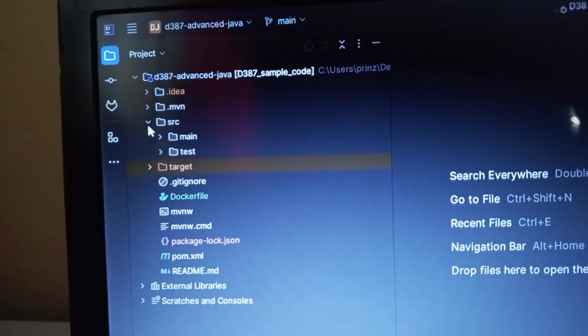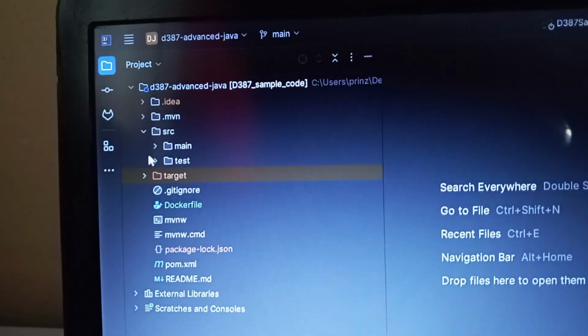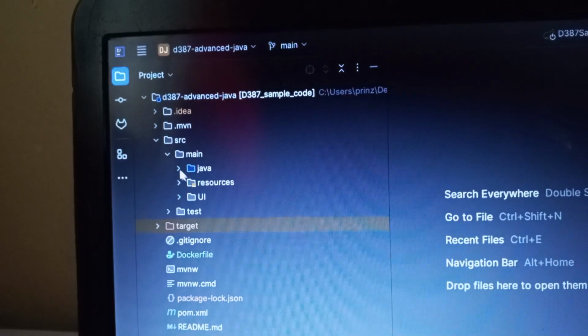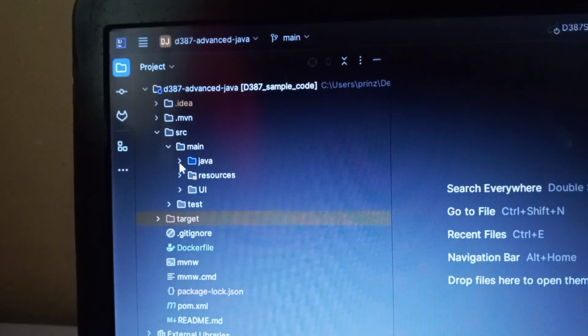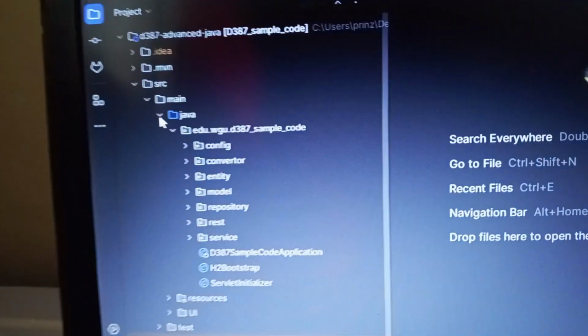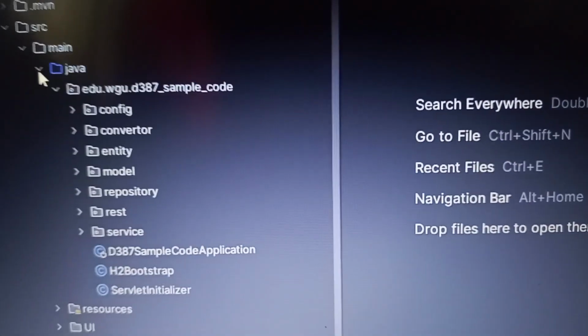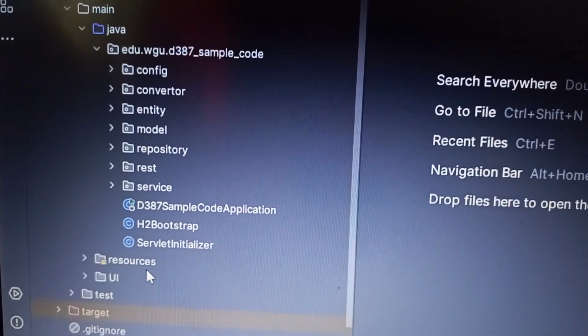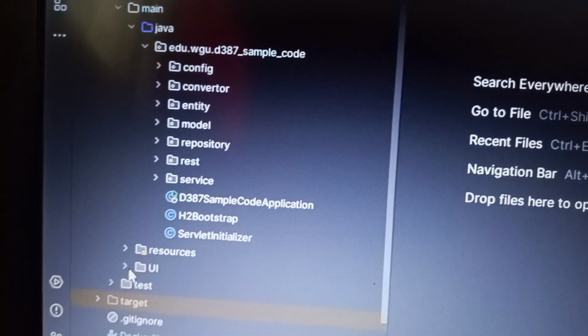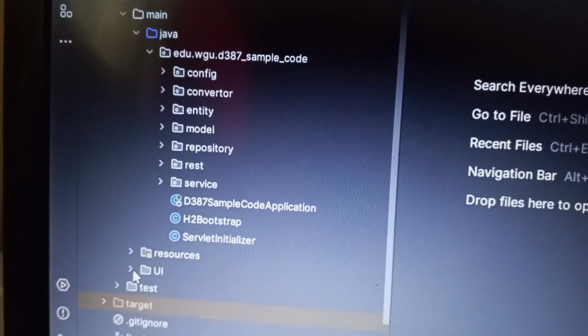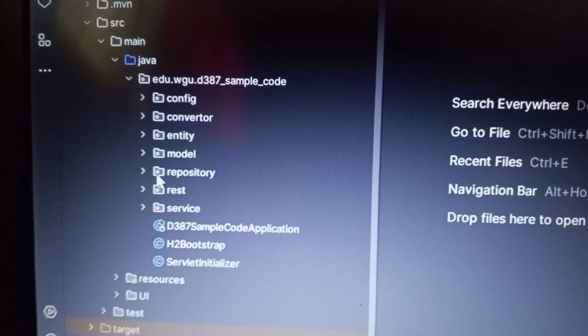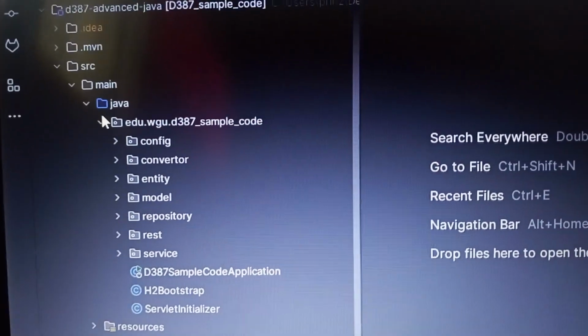I developed a backend. As you can see, there's backend there. Let's go to main. Yes, we have Java. Actually, I'm using Java, that is the language I'm using. As you can see, this is now the backend. So this UI is the Angular. That is now the front end. I'm using Angular. So the backend is here, you can see.